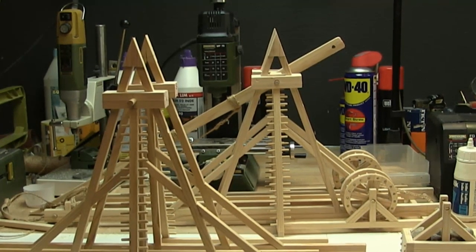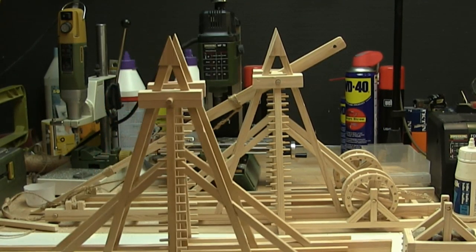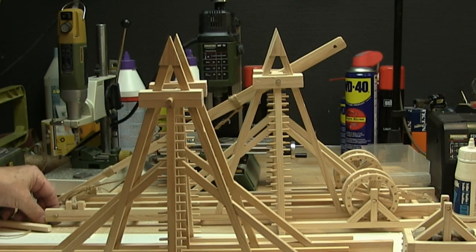Our kids workshop. Sorry for being late, because I had to make some light for another show that's coming.